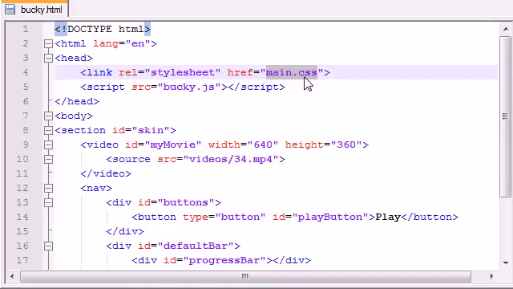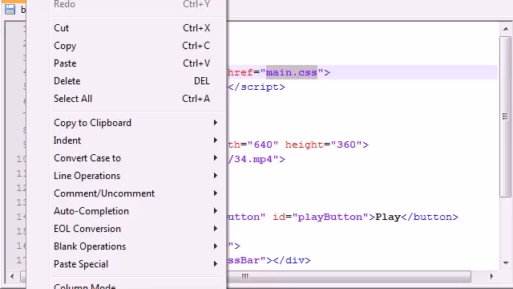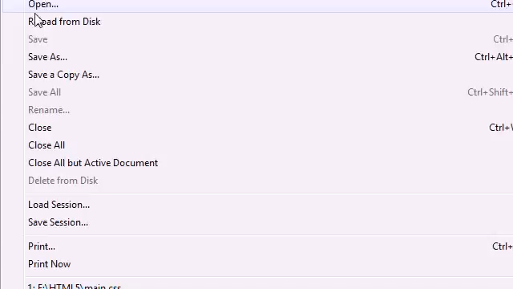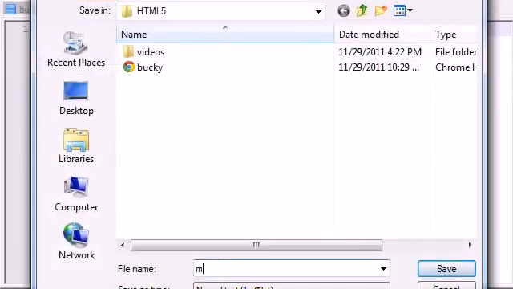a CSS file, we probably should go ahead and make that file right now. So go ahead and hit File, New, and save this as main. I think I called it main.css. Cascading style sheet, and save that baby. So now the very first thing we want to do is we need to use those skills.